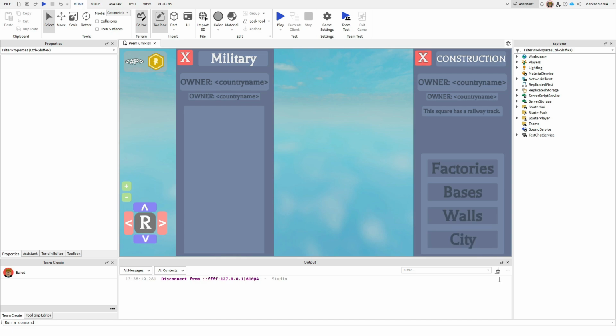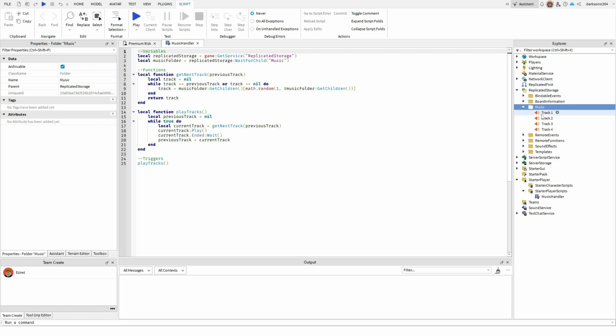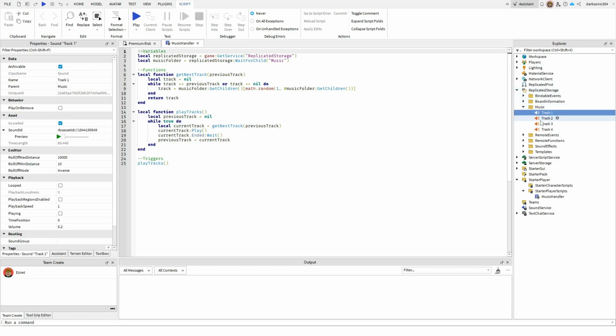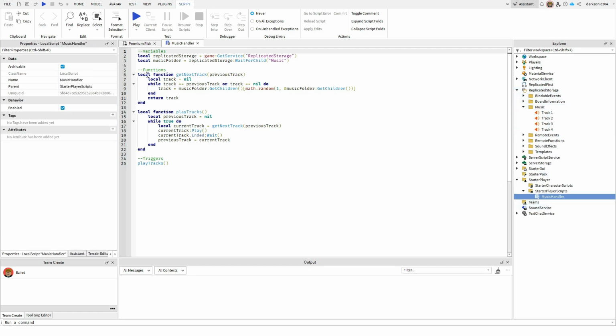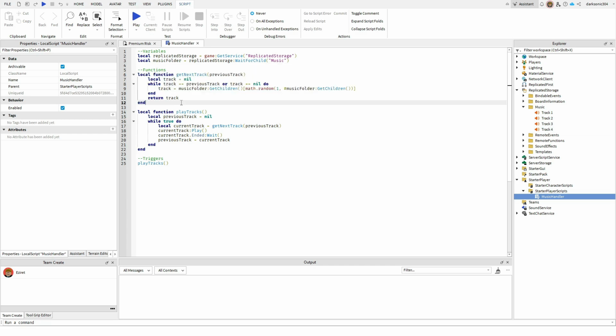Now I can show you some code. So something I made this morning is this MusicHandler script. It's quite basic, but you'll need to see. Inside of replicated storage is a folder with 4 music tracks. This is what's referenced inside this code. It finds replicated storage and the music folder. And then there's a function here to find the next track, which chooses one of these that's not the previous track, so it gets a new one, otherwise you might hit the same one twice. And then it returns this through the function, and this function is called in play tracks.